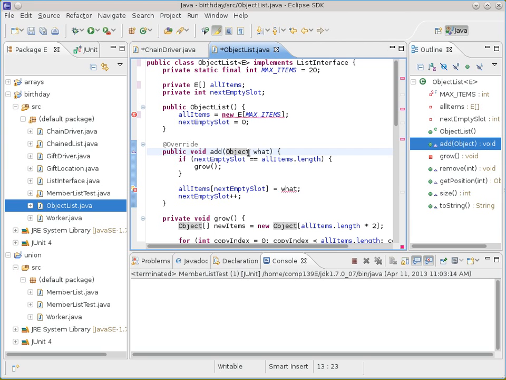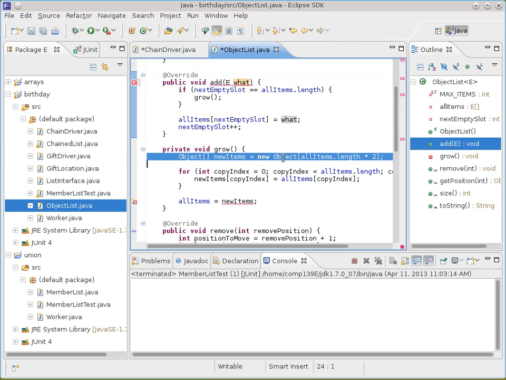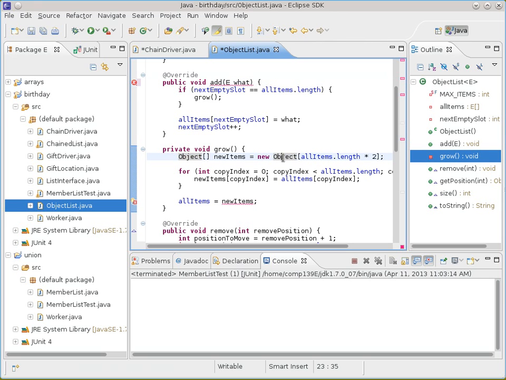Oh, by the way, this isn't one that you want to do refactor rename on. So I found the word object. I'm going to change it to an e. I'm going to change this thing to an e. Let's see how many more of these I can find.